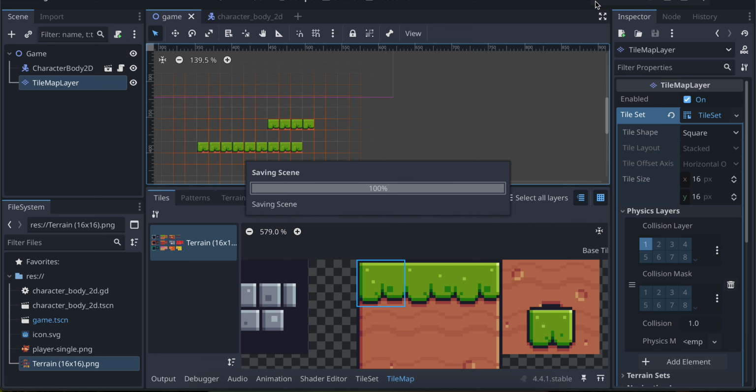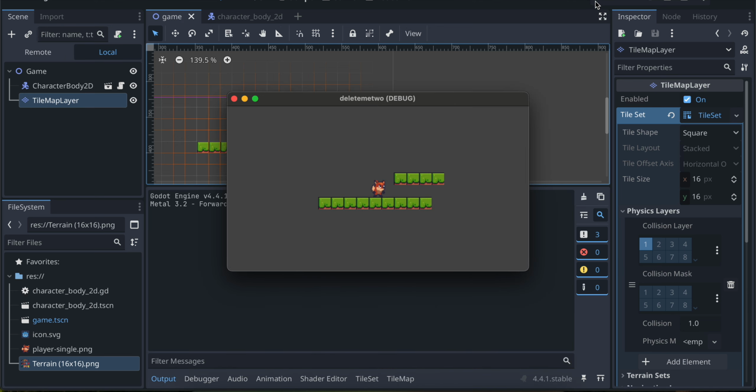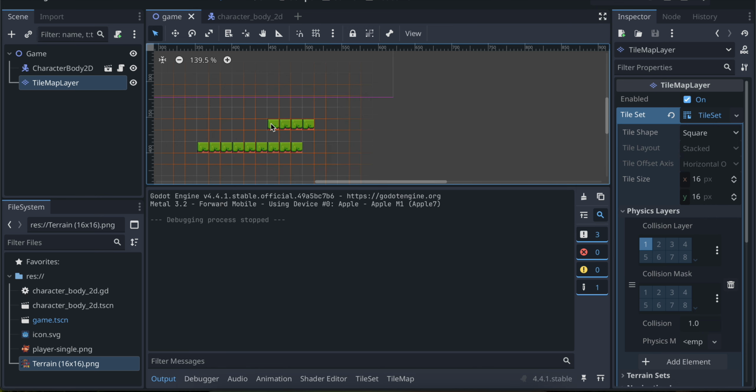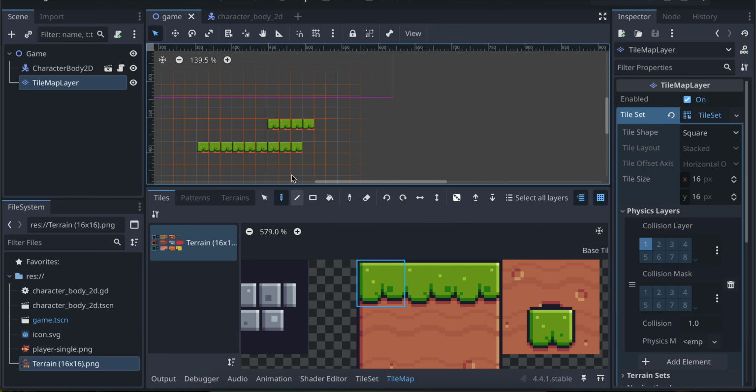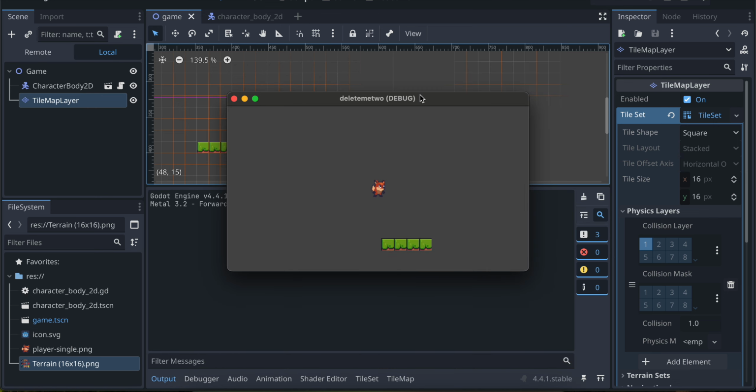Then I can just run this. So here you can see our player lands on this. I can move our player. Okay, I think I just made it too close. What I'll do is go to tile map layer, go to tile map, and here I'll remove this particular part and add it over here. Okay, then I'll come back, run this.